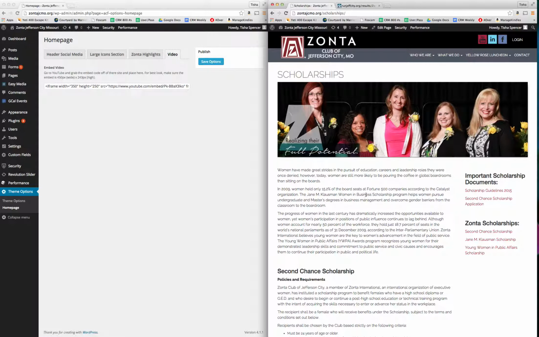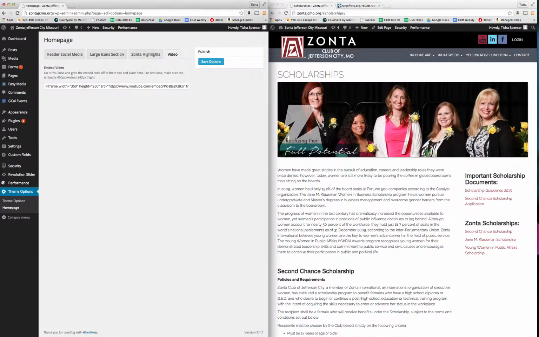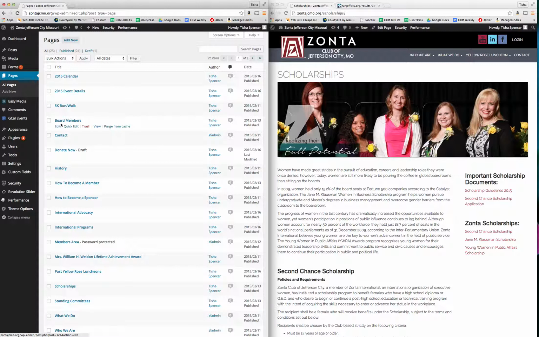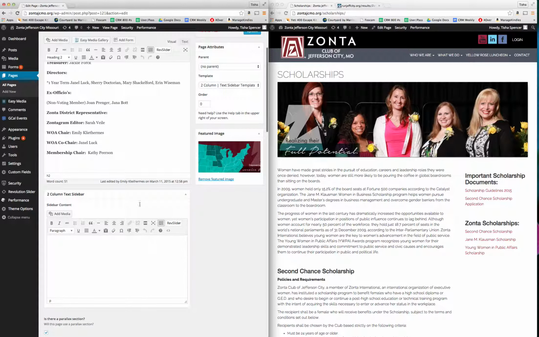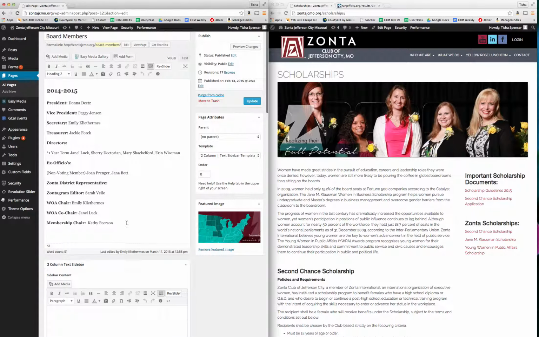You can see this is a two-column formatted page. When we were looking at those page templates, let's pull one up again. There are a number of templates here. This one happens to be two-column with a calendar sidebar. The one that we're looking over here under scholarships is two-column with a text sidebar. So you can see there's just text on this side, and it will change how your boxes react. For instance, now I have a box here to put in text on the sidebar. So whatever you choose over here will edit what shows up on the left so that you can input the correct information.